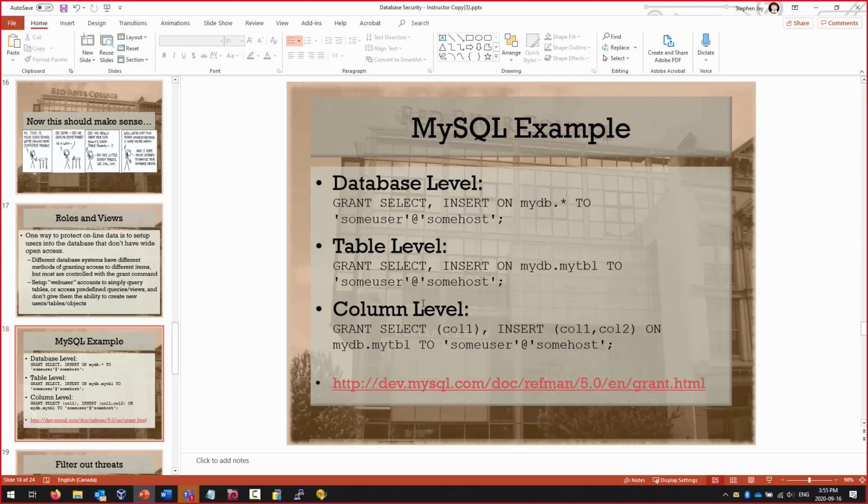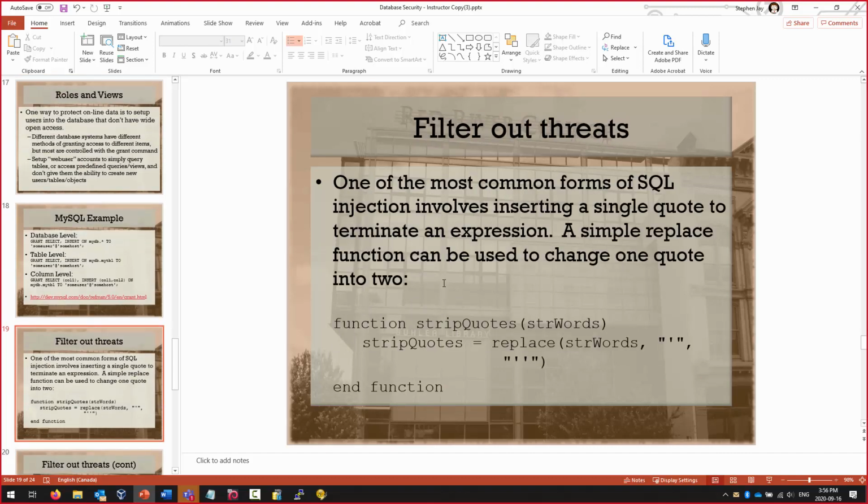And you can do this at the database level, at the table level, and even at the column level. And you can also manage it with views, although be careful with views. Views generally don't let you modify data, but they will allow you to read data. So you can do a lot of this with views as well. All of your DBMS 1 and 2 stuff should come back.